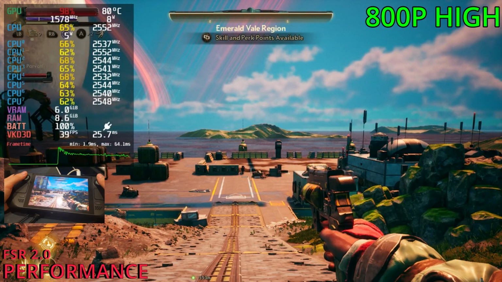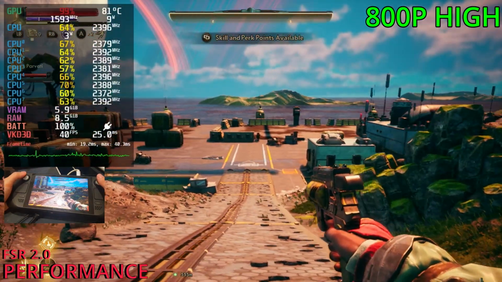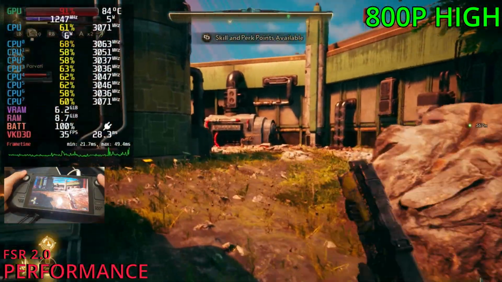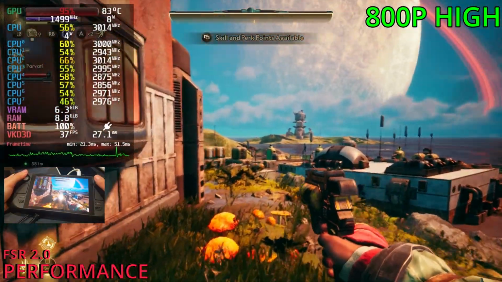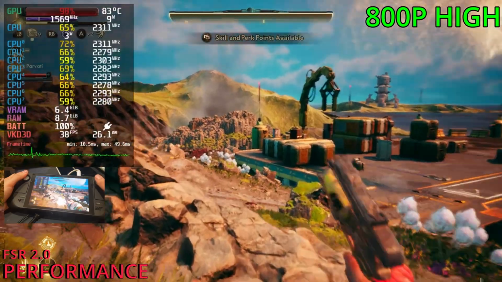Sitting in the mid to high 30s and the low 40s. Not bad. It's definitely a lot softer, so if you like this softer look, then obviously you're gonna like it. For me personally, I like the sharper look a lot more. So I would go with a mix of medium and low settings with balance or quality FSR, depending on which one looks better. And I would use a 30 FPS cap as well. Aiming won't feel as good, but the rest of the game should feel just fine.